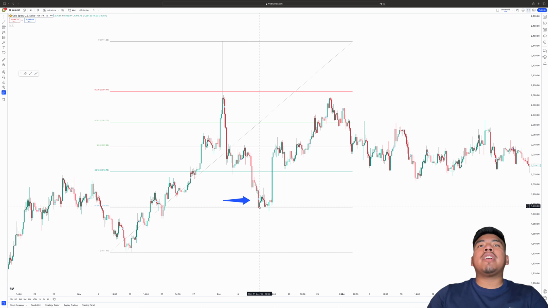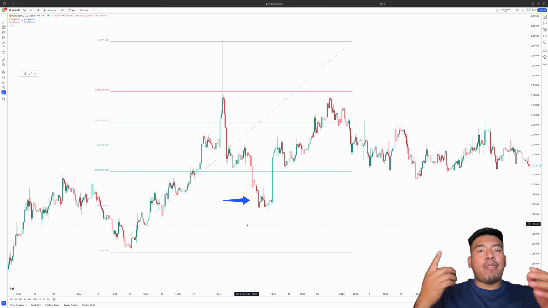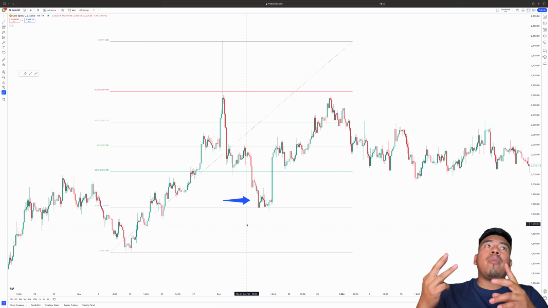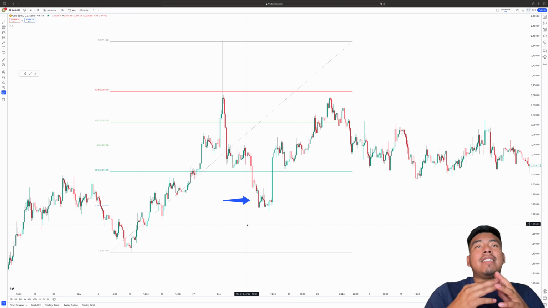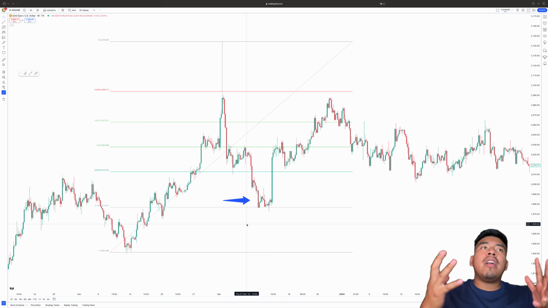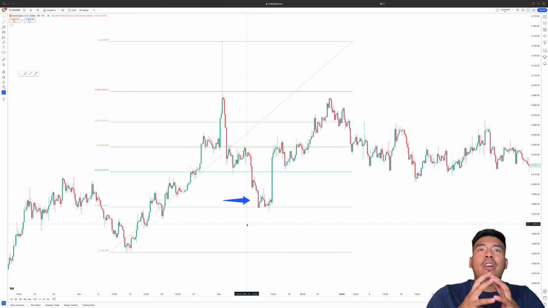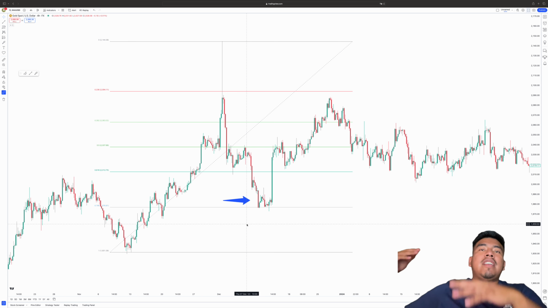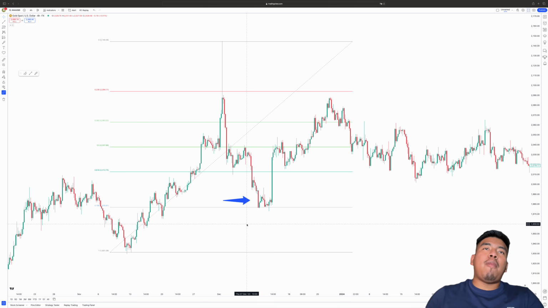So, steps to enter trades on a Fibonacci: you first have to recognize the overall trend of the market. You have to recognize if it's forming a higher low, and also what level of the Fibonacci it's basing on. 23.6 is a weaker level. 30.2 is a stronger level. 50 even stronger. 61.8 is the strongest level. And then so far it gets weaker and weaker. 78.6 gets weaker. 88.6, and then 0%. It could always be a double bottom, but if it breaks that, structure has been broken already.